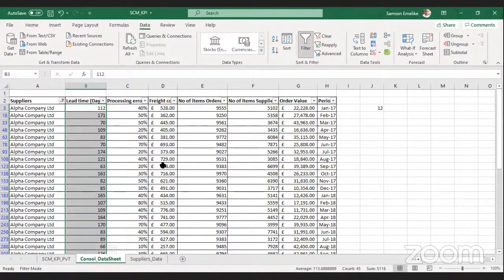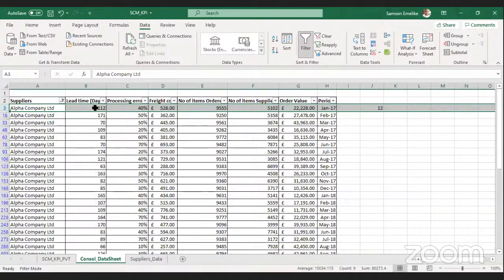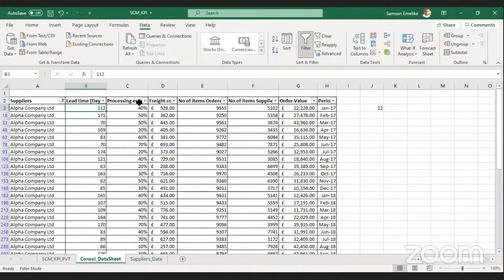So if your analysis is looking at the lead time for each supply, then your table will have a header called supplies. And then for supply number one, you have the time that the order was requested, the time it was submitted, and then you can calculate the lead time. The time you place the order, the time you receive the order, then you'll be able to calculate the lead time for each of the supplies. So everything depends on what you want to analyze. That will give you an idea on how you are going to prepare your pivot table.